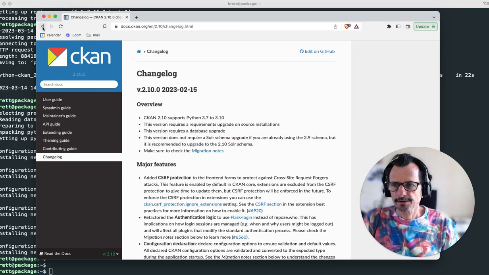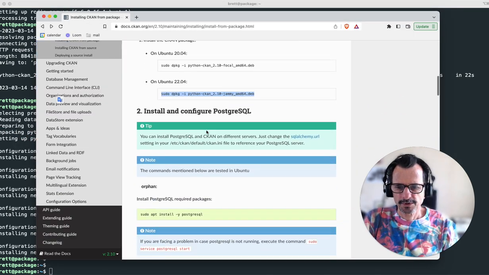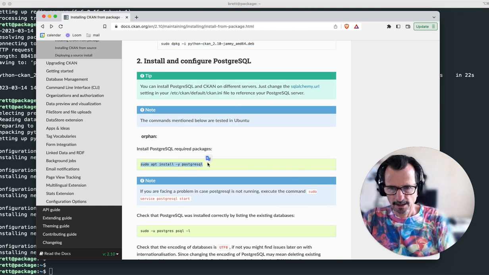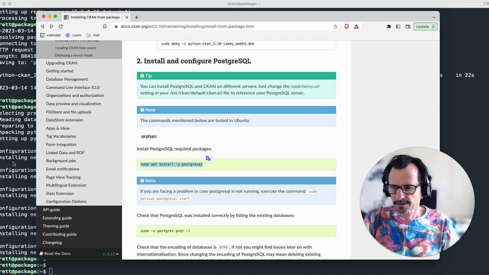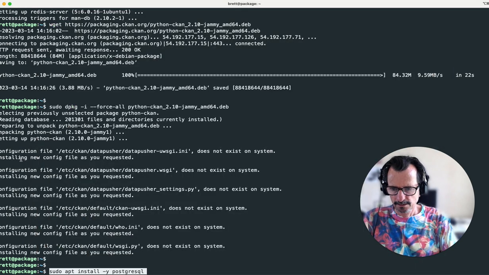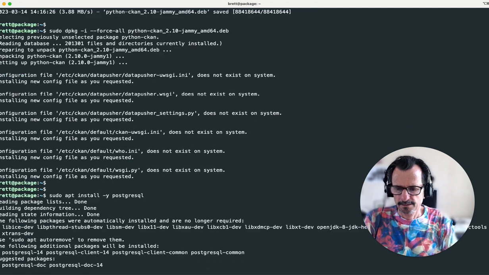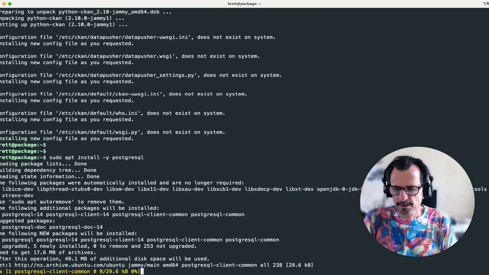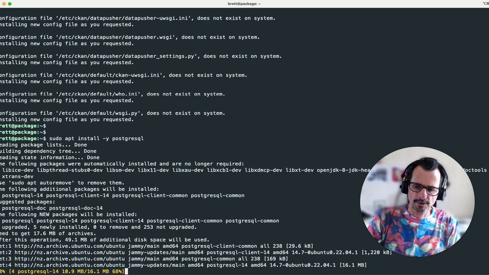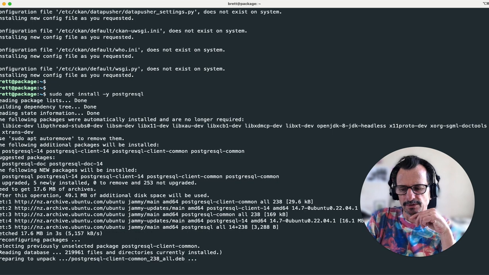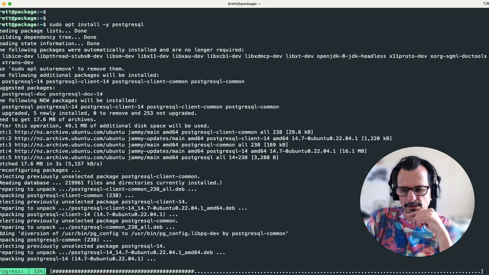So the next thing we do is we want to install the database, our Postgres CKAN database. And this takes a little while. Solr and Postgres can take a little while to install, especially when the network is not blazing fast.